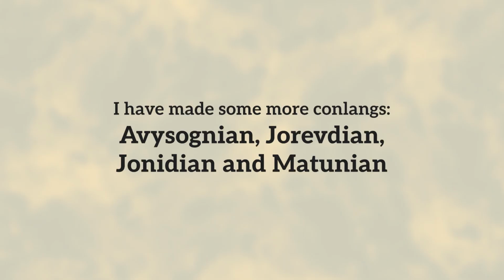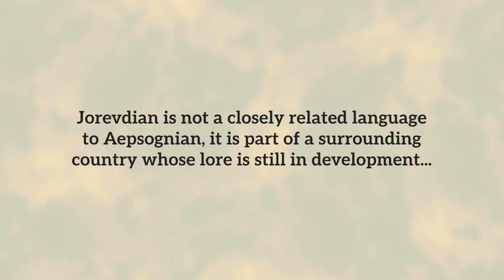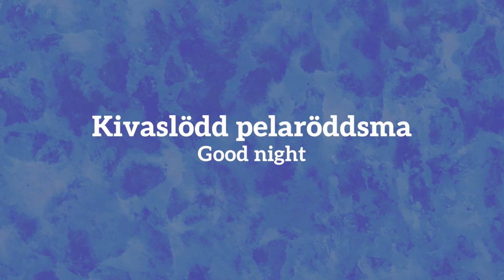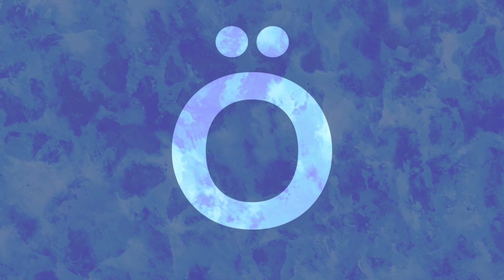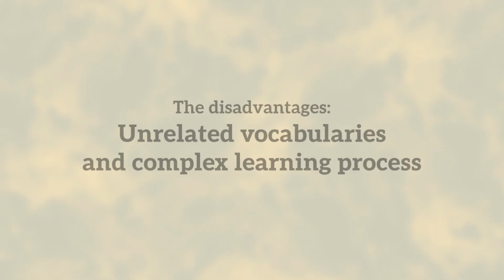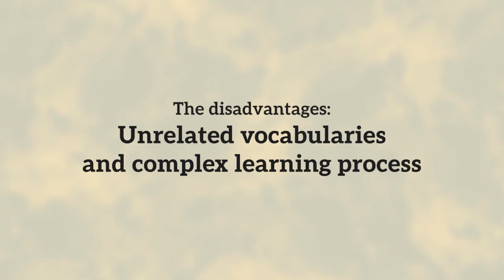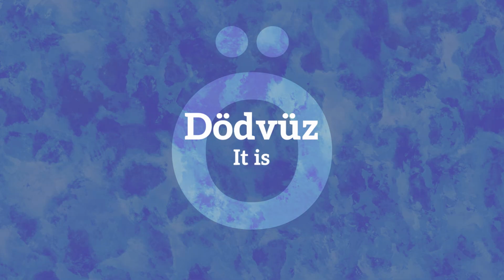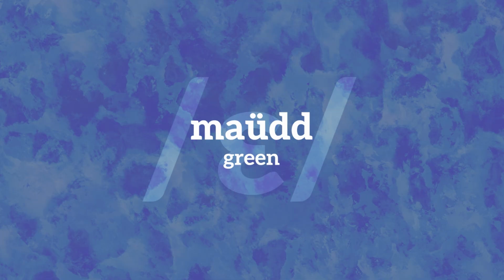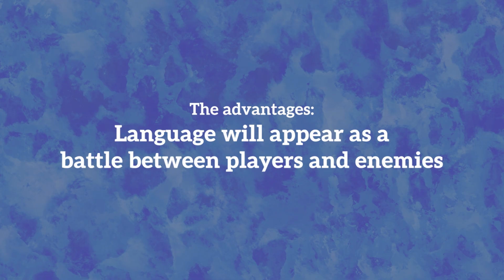I have also created some other conlangs that are not closely related to a Psognian language, simply because I wanted to make sure that the enemies won't speak the same language as the player. It's advisable to make another language that will be modified so that your player won't understand the enemy. And adding new words will also be more interesting if you also record your voice saying those words. This is also perfect for practicing the phonology of the language and making some realistic sounds of the language that will appear to the player and the enemies also.